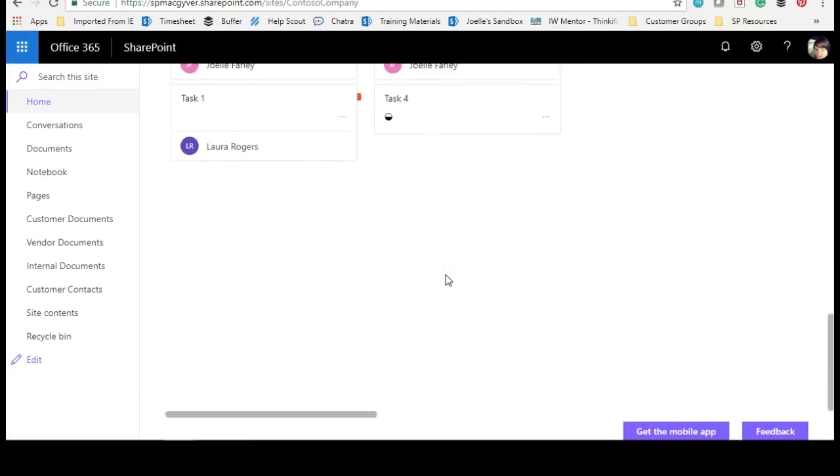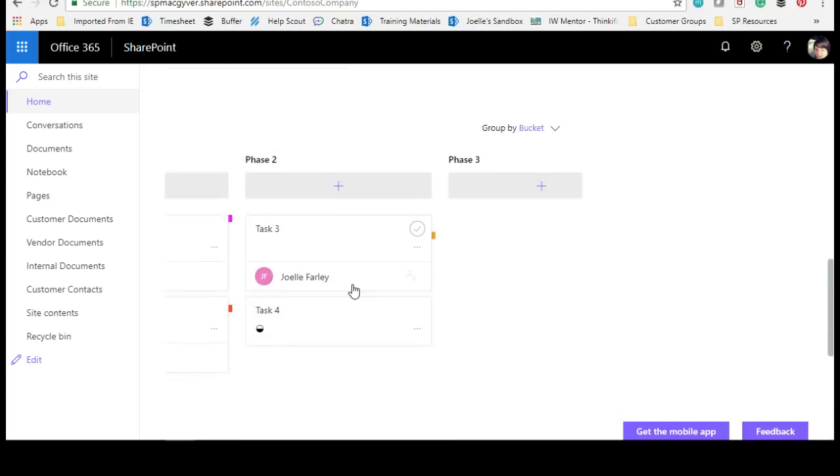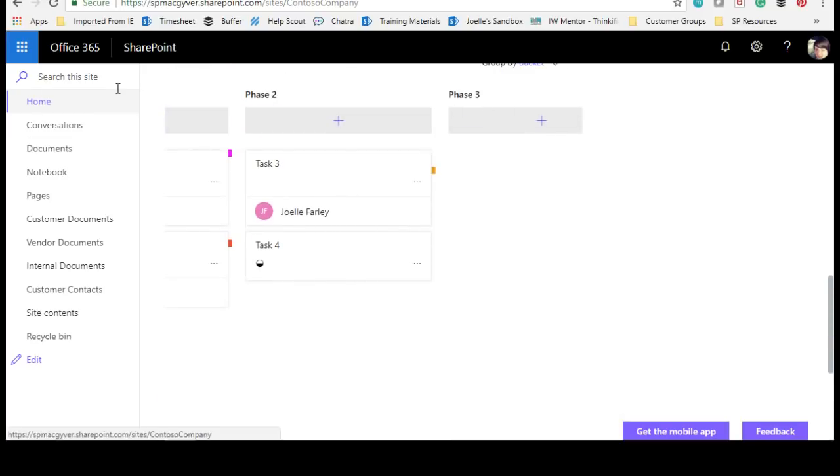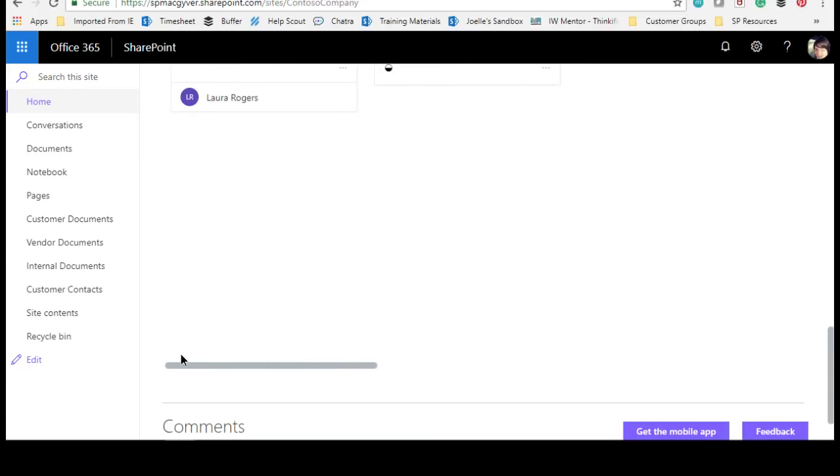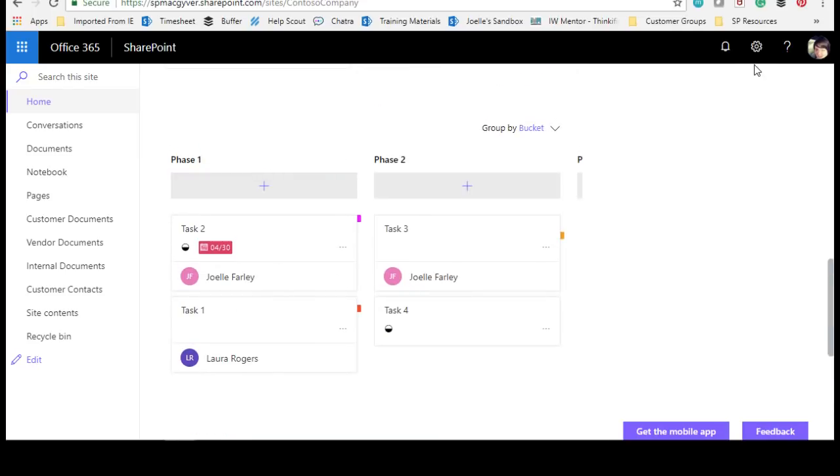And like I said, I'd probably put this in a section on a page by itself so that you wouldn't have as much of a scroll, and you could get as much real estate as you need to see all those tasks and stuff. So that's pretty cool. I like that we were able to put those things together.